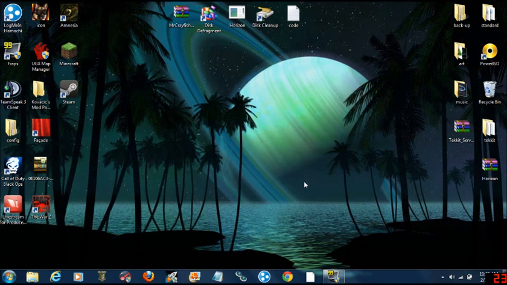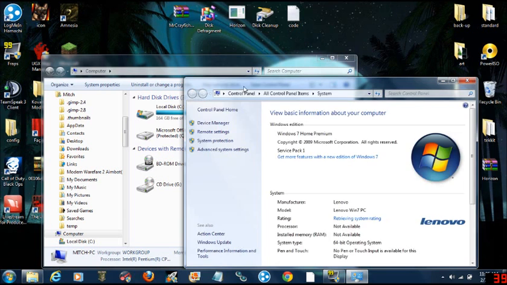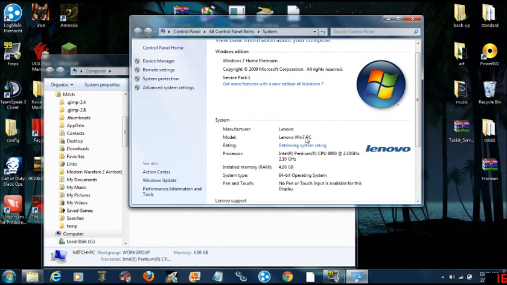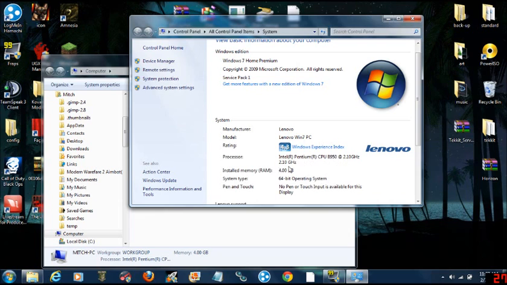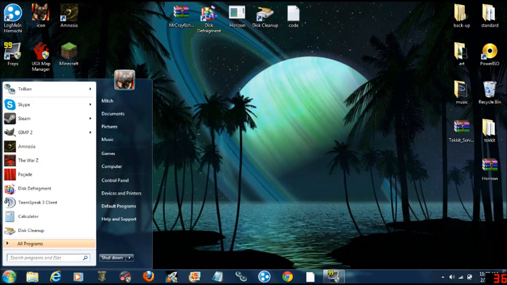The laptops and desktops this will affect are ones that have more than one core but are not enabled. Like my computer. You can go to my computer, and right here it's saying I got a CPU B950 2.1 gigahertz by 2.1. I actually have two cores, but only one was enabled when I had my computer. This is how you can make it go faster.